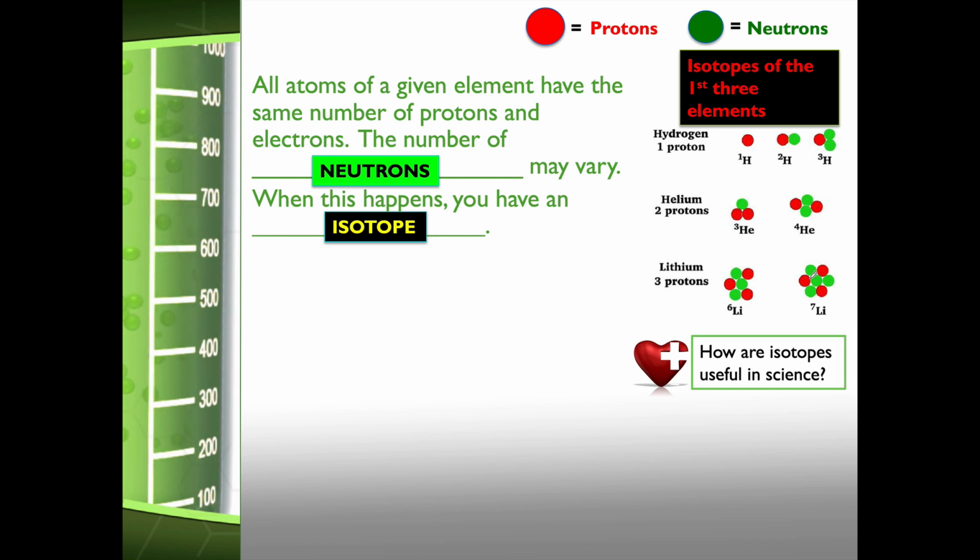Some people who get cancer treatments have some special isotopes that give off energy, and they do so in efforts to kill those cancerous cells. That energy is not good for the cancerous cells, and it takes them out. So isotopes are useful in science all the time, and isotopes exist all around us at any given moment.